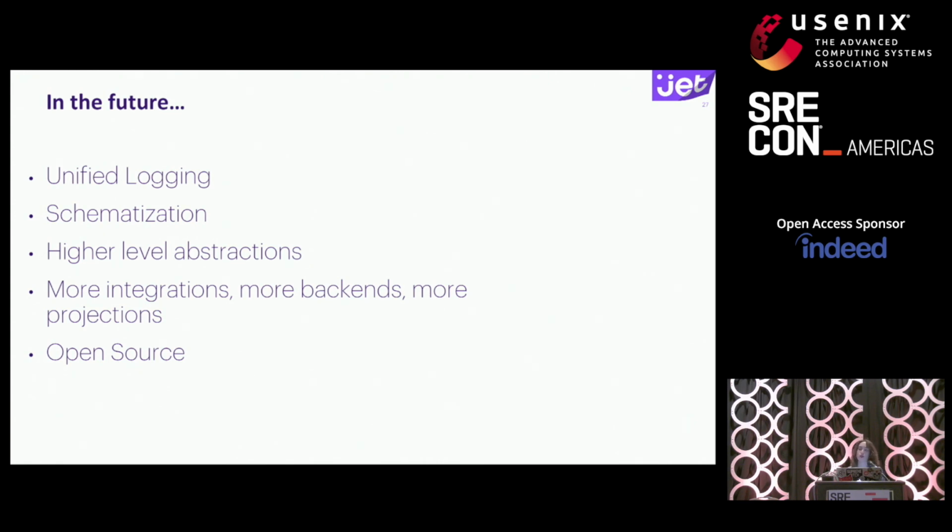So the future of tracing, for me, is less visibility to the developer and more out of the box. And also, I think schematization is going to become huge for us in the tracing epic. We really tried to do it in the beginning, and we shouldn't have. But now we're a more mature project. I think schemas, if you will, are really the edges between your nodes. It's super important to understand what those schemas are because they really affect your dependencies. And I think you'll see this project in the open source. Jet is moving a lot of its internal stuff to open source, and we're really putting a lot of inertia behind that. So yeah, look for it.